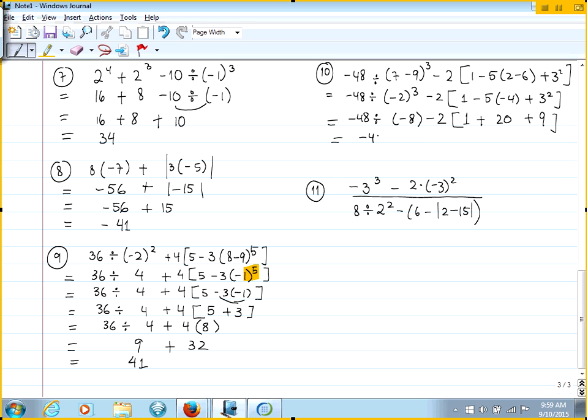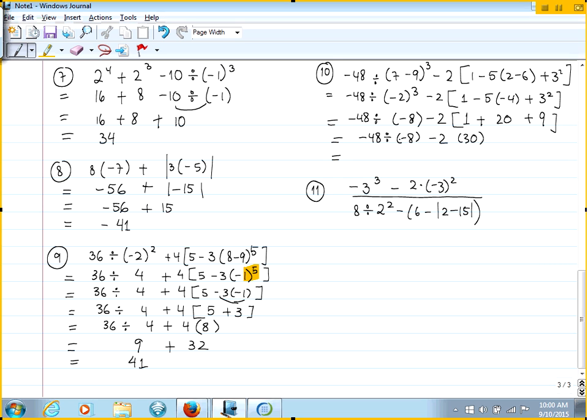Yeah. So let's do the parentheses first. Or you could do the division actually. But what is this? 1 plus 20 plus 9. 30? Yes. And I could change my bracket into just parentheses. Can you use bracket? Yes, but it's usually a little confusing, so you could change it to parentheses.